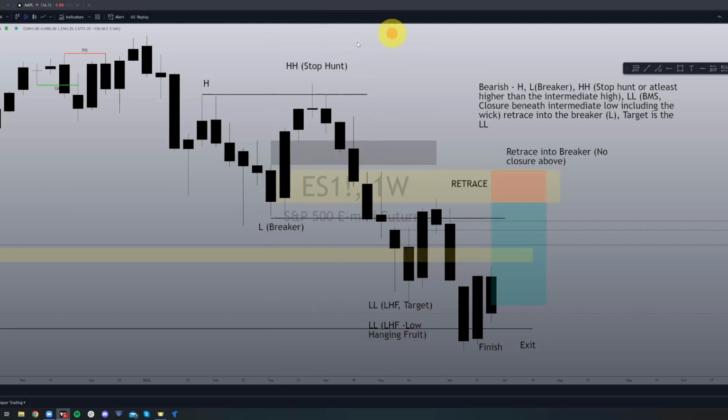In this aspect, what we start to see is the market come up and set an intermediate high. Now, to some, that's equal highs. And what is equal highs typically known as, Lex? Liquidity, a target, all that. Exactly. So when the market starts to set equal highs, it's going to leave a space for us to come up and hit. On top of that, the market will start to run up towards that. The cool part about the market running up is it typically leaves a little bit of a space and a reminder of where it wants to try to go.